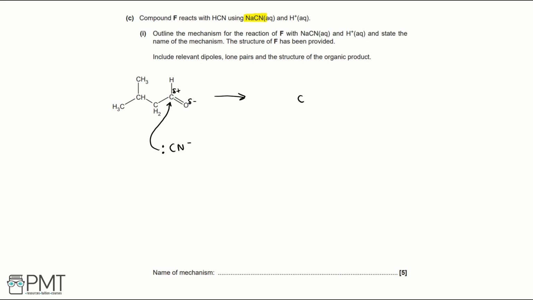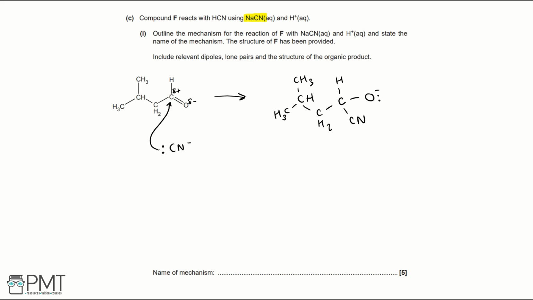So keeping everything else the same, so we have CH, CH3, CH3, CH2, because a lot of the time people get tripped up by messing up the first bit of the reactant. So it's making sure that you've got this completely correct and the same. And then we have C and a hydrogen. We have a singularly bonded oxygen now with a negative charge and lone pair. And we'll have our CN bonded to this carbon.